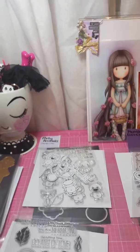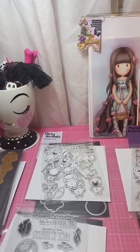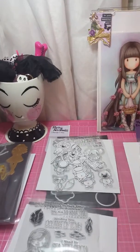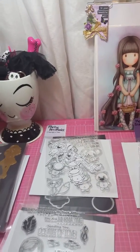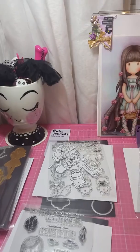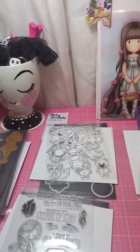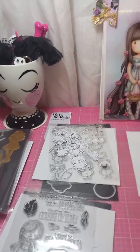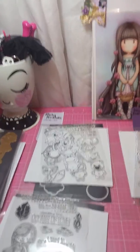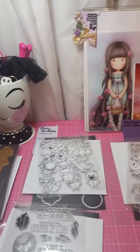Basically what it comes down to at the end of this is that I have nine sets that I have purchased. And out of all nine, there's only two that don't work. Like literally I just look at it as they don't work — it's never going to work. So the odds to me on that are not that bad. I mean, two out of nine, I can take those odds.